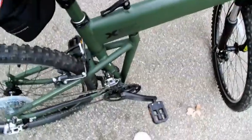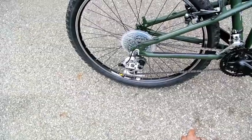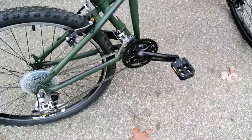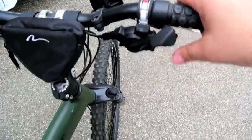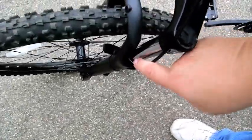Let me give you an overview of the bike. This is a SRAM X5 derailleur with eight gears in the rear and three gears in the front — that's 24 gears. The shift levers on the handlebars are the push-down type: one lever goes one direction and the other goes the other direction. Around to this side, as I indicated earlier, you've got a disc brake and a hydraulic front fork.